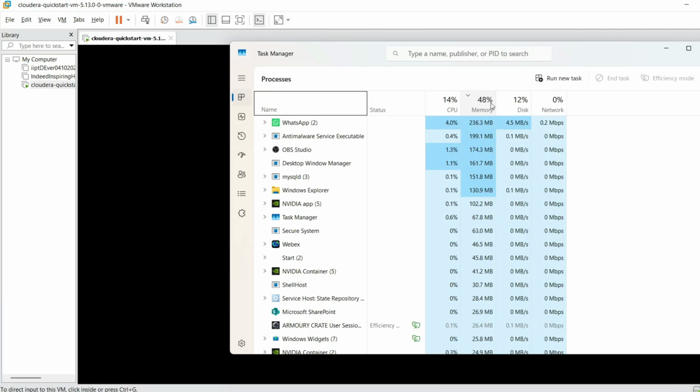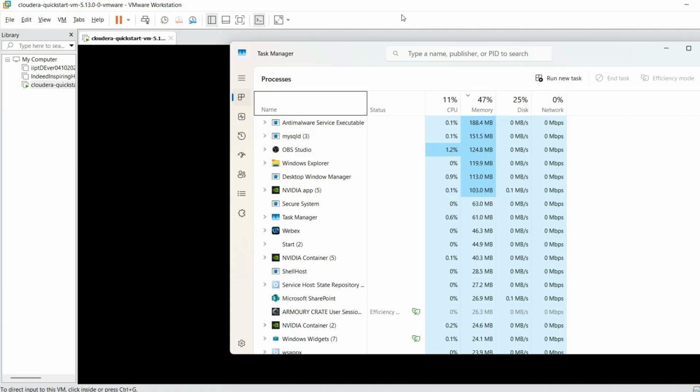Just take care of that. Your CPU utilization, memory, and disk should have good numbers. They should not cross the 90s and hundreds. At most 60 or 70, then the system will work in a better way.